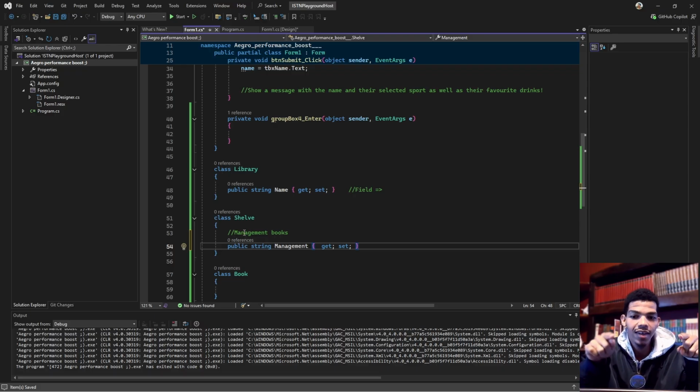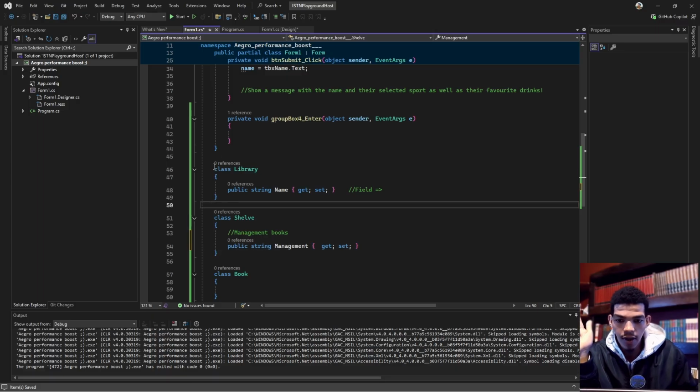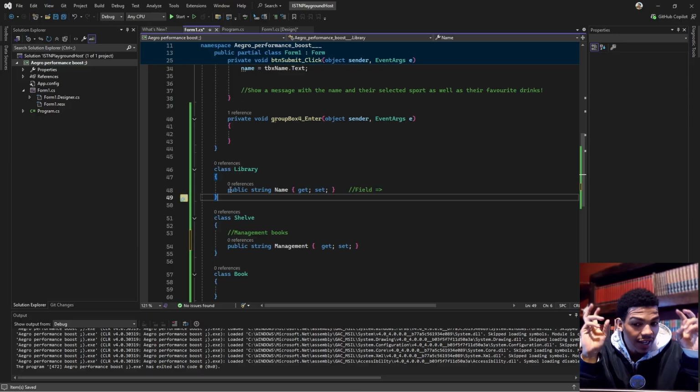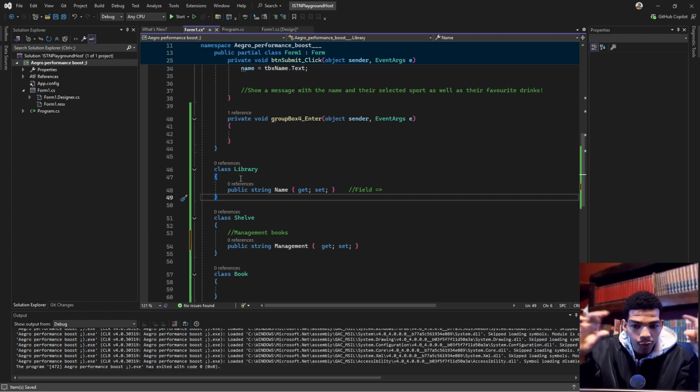You get to decide how you define your classes. Let me create an example now. For this library class, we decided the library needs to have a name, right? I'm not defining a fixed name, but I'm leaving a name field open so that when I create an object, I can set the name of that object. Does that make sense?